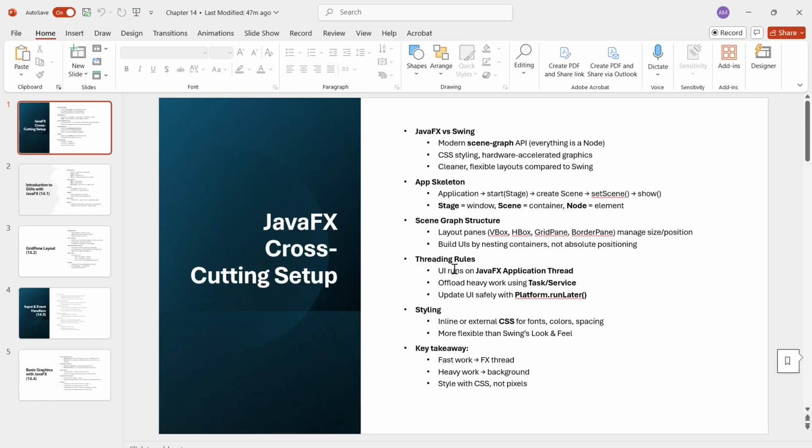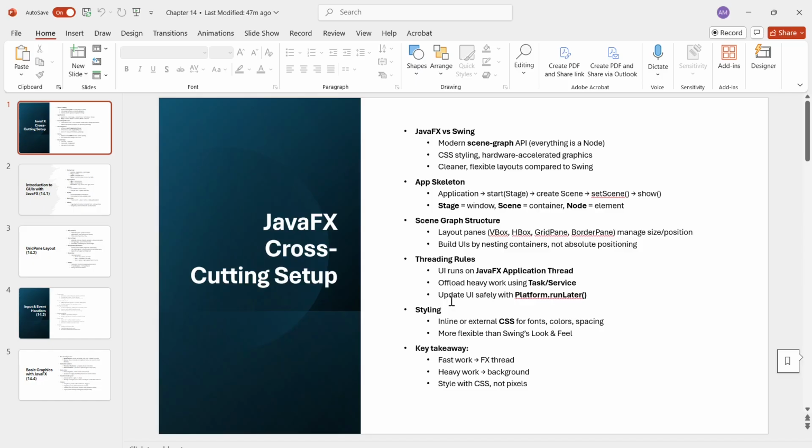So the JavaFX application thread, the FX thread: all UI work, creating nodes, changing text, updating controls, must happen on the FX thread. If you do heavy work like file input output, network calls, big computations on that thread, the UI will freeze.